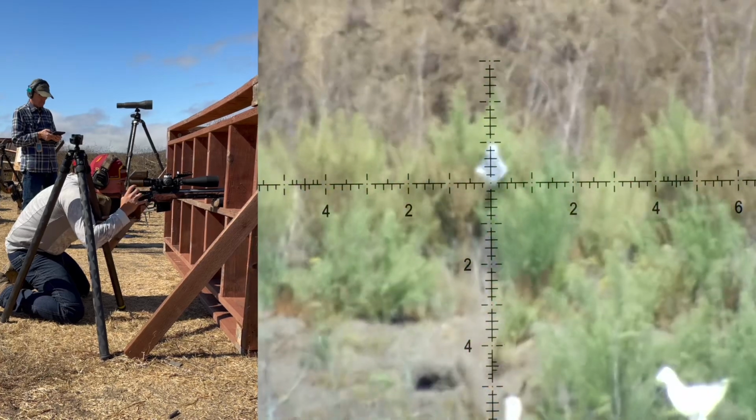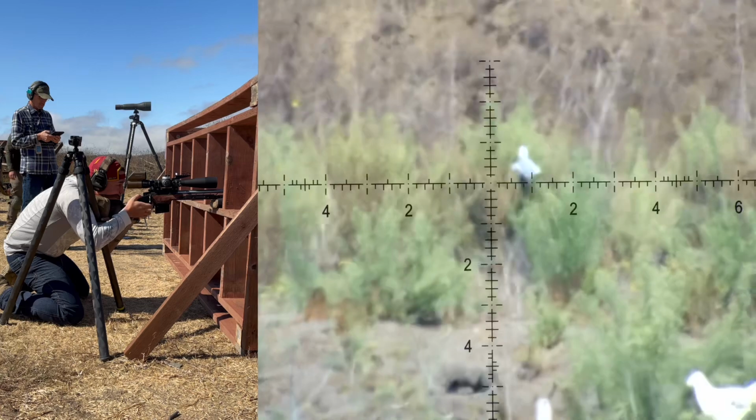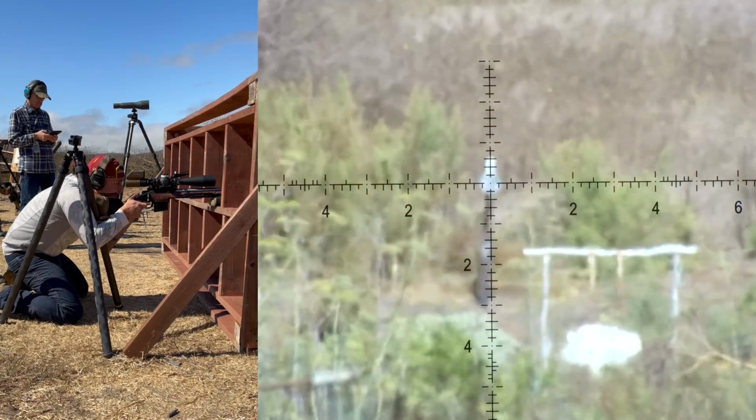There is a sunshade available. It's a shorty. I think it's like 2.5, 3 inches long. It's like $50. This scope is already really long, so I didn't want to put a sunshade on top of it, but that is an option if you want.